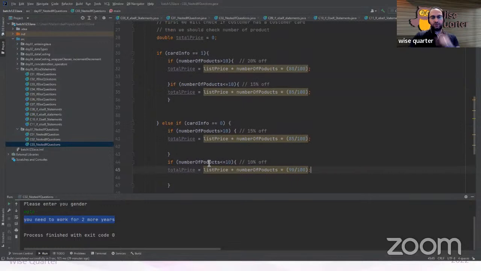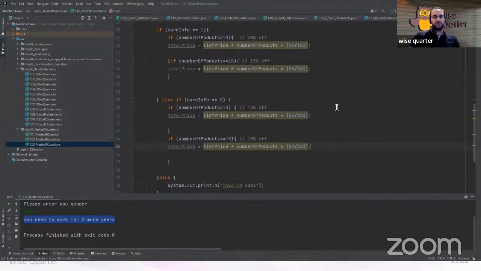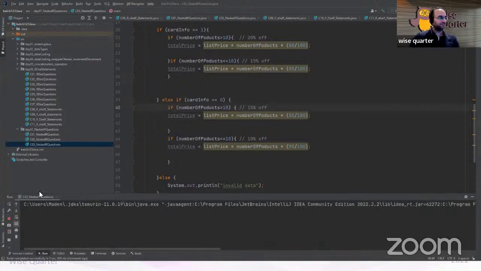I cannot see an error. Don't worry about this color. It is saying that instead of this number, you can write it a little differently. I know, but this way it is easier to understand, I think. Then let's run the code to test. If you want to be a tester, you should test everything.